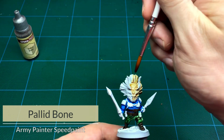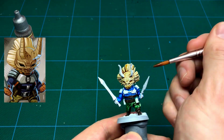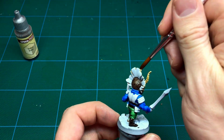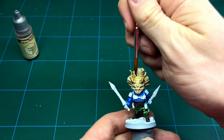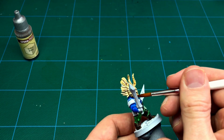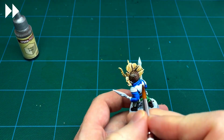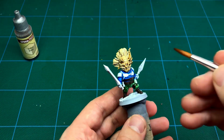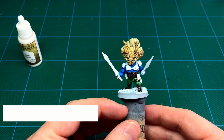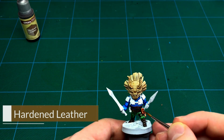Pallid Bone is one of my top 3 colors from the set, and it's the perfect color for Killmonger's mask. Speed paint has a tendency to cause mistakes, but fear not, they're easily remedied with white. The key is to make sure the speed paint is completely dry, otherwise it ends up tinting the white.